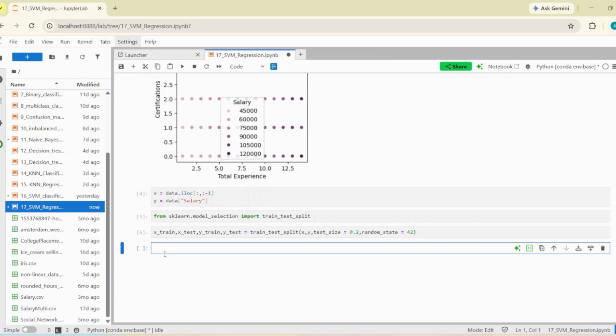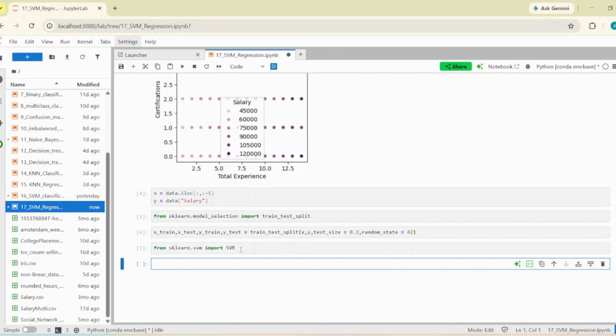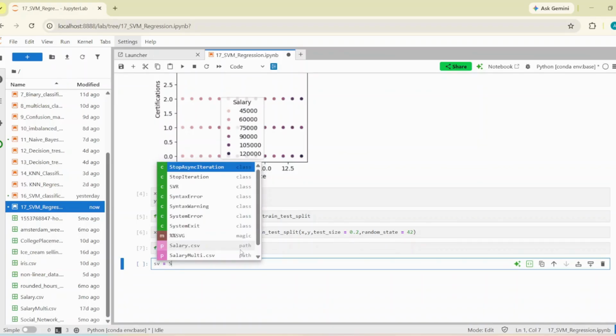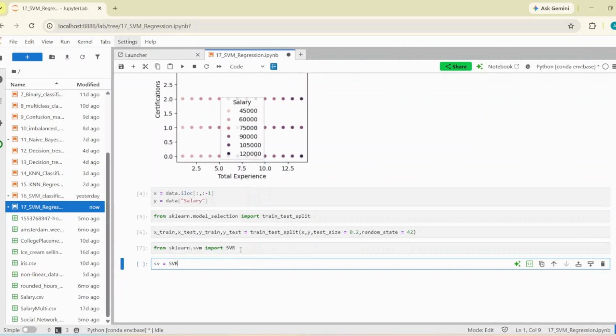Now I will create my model. From sklearn.svm I import SVR, because we are dealing with a regression problem. For a classification problem, we import SVC. Now I will create an object of SVR. Now I will give the kernel.